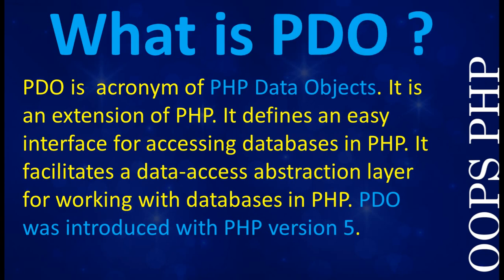So the question is, what is PDO? PDO is an acronym of PHP Data Objects. It is an extension of PHP. It defines an easy interface for accessing databases in PHP. It facilitates a data abstraction layer for working with databases in PHP. PDO was introduced with PHP version 5.1.